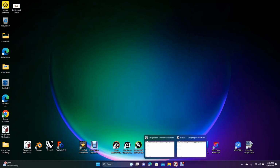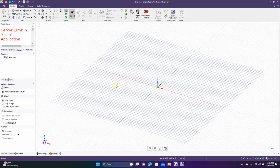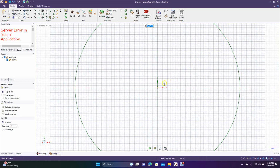So we'll go ahead and open up Design Spark. I'm not going to do this any particular size. I'm not going to measure my dog's neck or anything. I'm just going to make it like 100 millimeter just to start. So we'll go ahead and go in millimeters. We'll come down here to the eye icon and we'll change that to plan view. We can just start off by doing 100, and then if you want to make one of these and then print it out, you could always blow it up. So we'll do 100, and then we'll maybe make this 95.